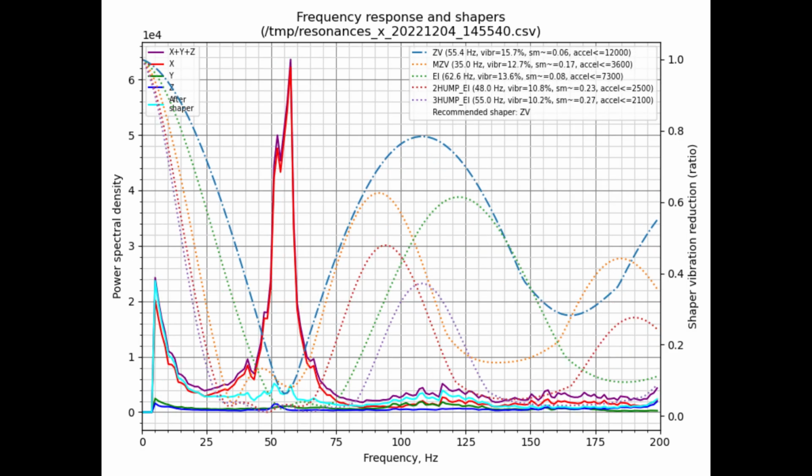If I take a look at the post change here, I can see again it's ZV and the recommendation is 12,000. It bumped up by less than 10%, but this is the x-axis and this really isn't my limiting factor. It's the y-axis that's really critically important that we need to take a look at.